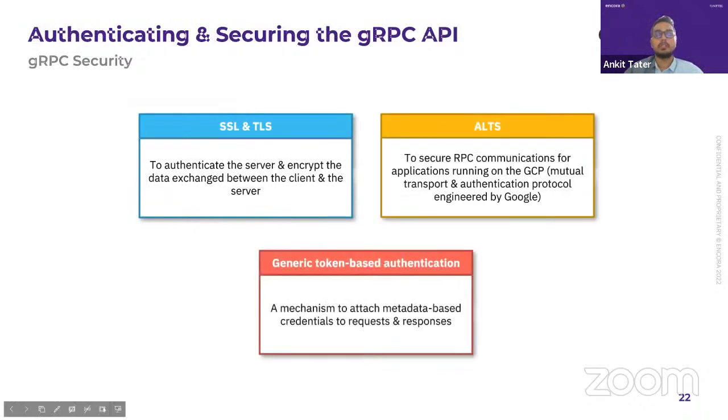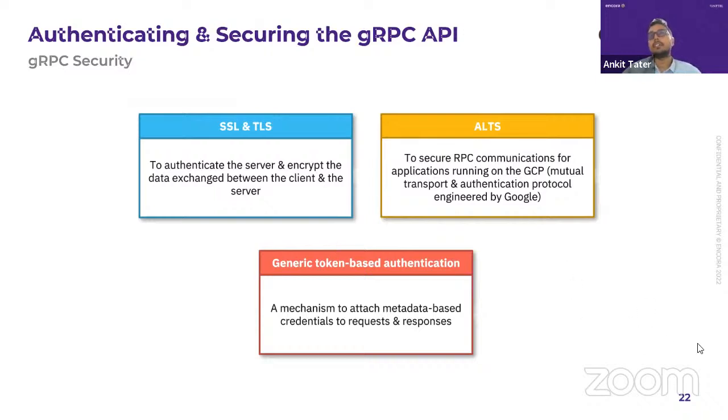Next, we'll talk about gRPC security. For any framework, success all depends on its security as well, like how good the security of these frameworks is. So gRPC comes with SSL and TLS, right? gRPC provides an out-of-the-box solution for SSL and TLS. Whenever you create a gRPC service, you have to add your SSL certificates, and these certificates help you to encrypt the data you exchange between your client and server, right?